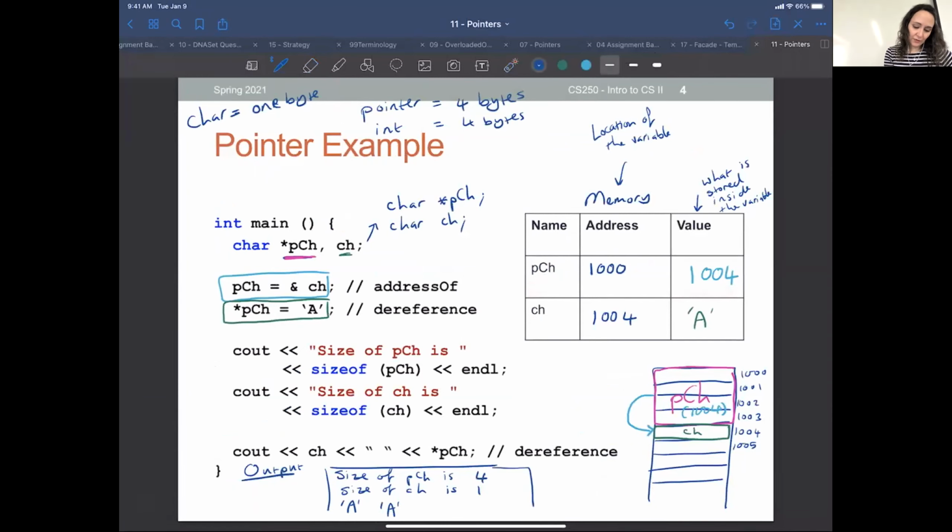You could, if you want to, by doing cout PCH, with capital C, and that will output whatever is stored in PCH, which is going to be an address. You can try this, and I recommend that you do.